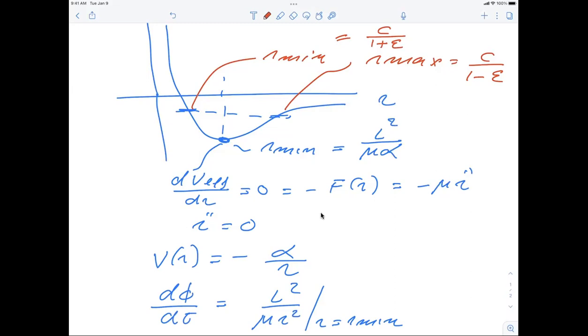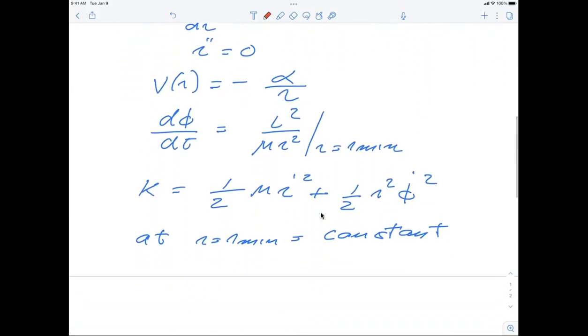Sorry for that. But you see now immediately, since these values are c over 1 minus epsilon, and when you go from this point to the other one, this is going to change. So the potential energy is going to fluctuate. And that means also that if we look at the kinetic energy again, that's also going to fluctuate. So what you will see now is that the kinetic and the potential energy for an elliptical orbit is just going to go up and down between a minimum and max value.